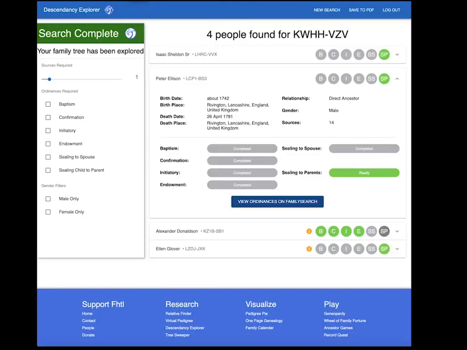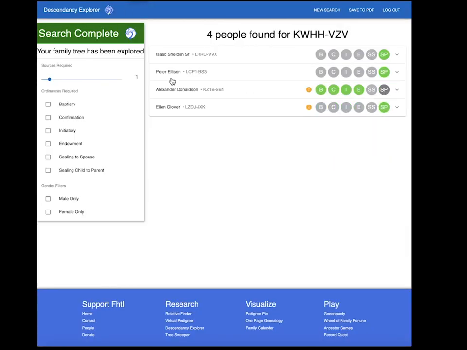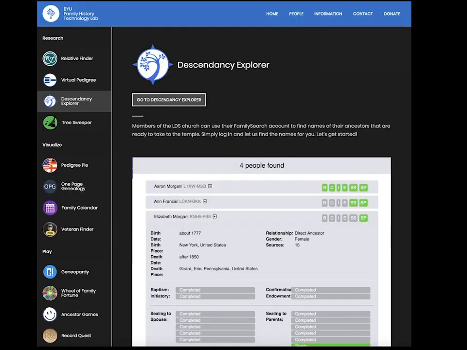So when we're working with any of these programs, it's very, very advisable to do some initial checking, see if the information is even arguably correct, if there's something there that is so obvious that you wouldn't be wanting to proceed and that needs to be fixed in the FamilySearch family tree. All of the programs like these ordinance crawlers are all very similar in the way that they operate, and there are some differences in the people that they will find, and they are useful from my perspective. I would use these programs to find, as we'd indicated in that first examination that I did, areas that need research and that the information needs to be corrected.